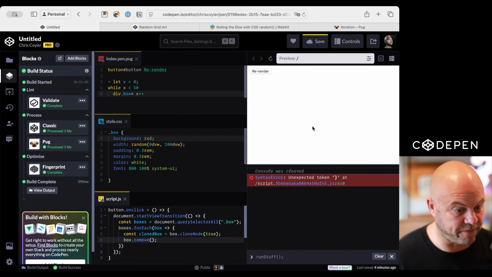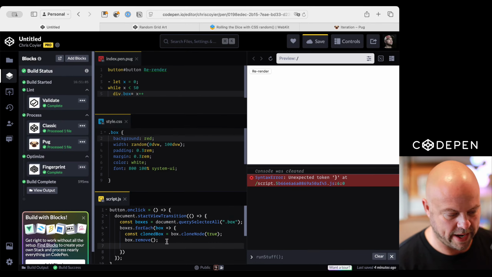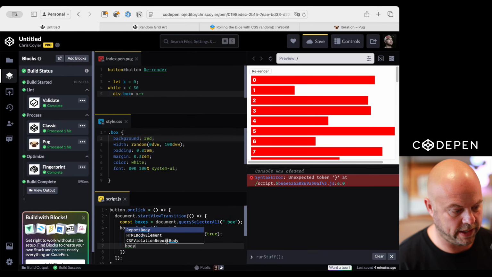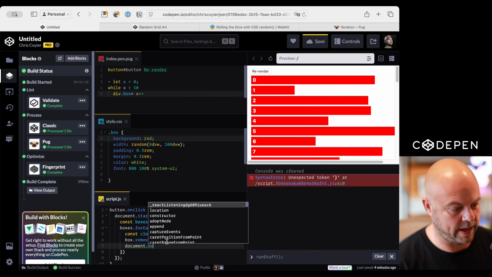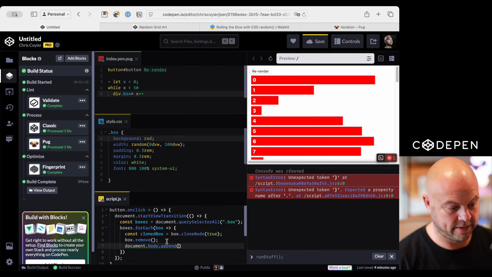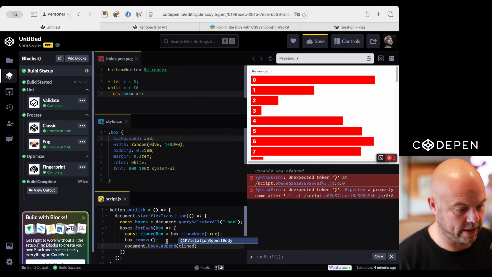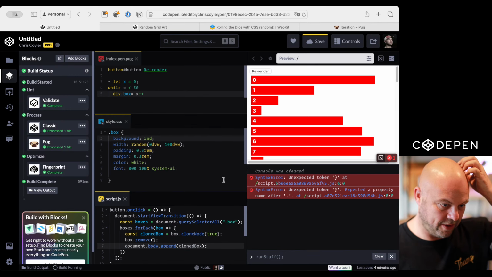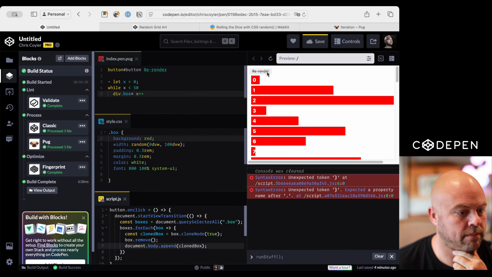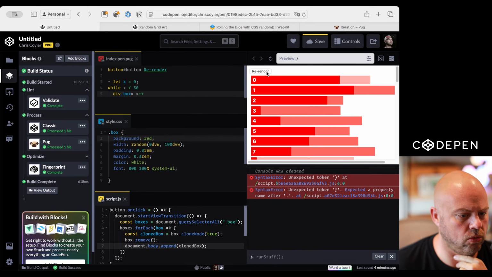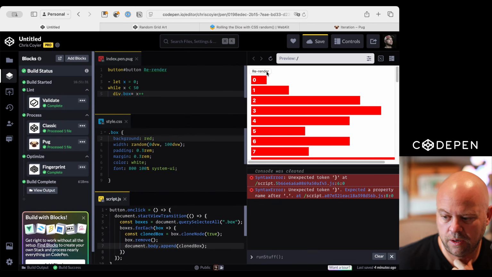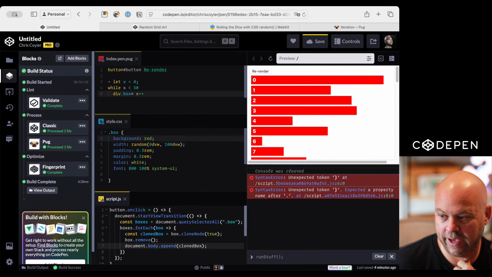They are. And they faded out. Did you see them fade out? They faded out. Then we'll put the clone back on the body. document.body.append the clonedBox. Not the same one, but a copy of it so it looks kind of the same. Ooh. Yo, that's looking not bad, right?